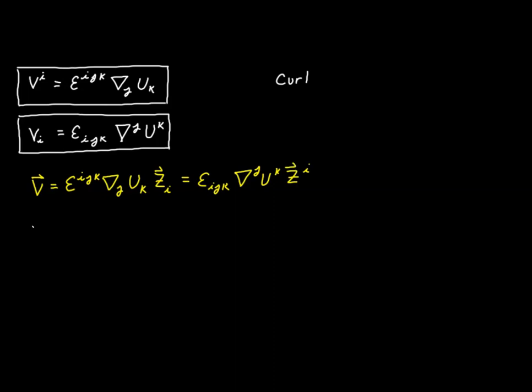By way of notation, you'll often see this written down this way. Vector v is simply going to be the curl of vector u, or because of the close resemblance of this form with the cross product, you'll often see it expressed this way, the del symbol simply crossed with vector u.